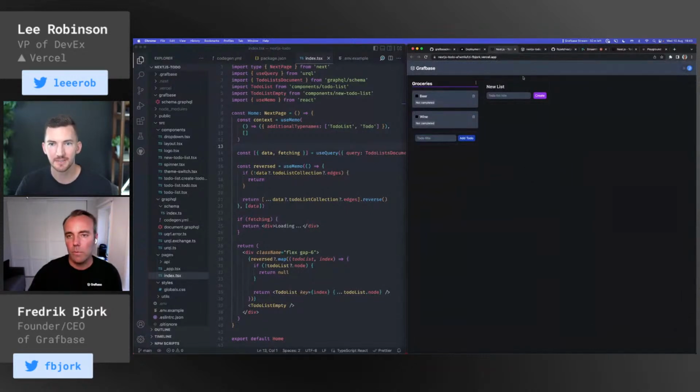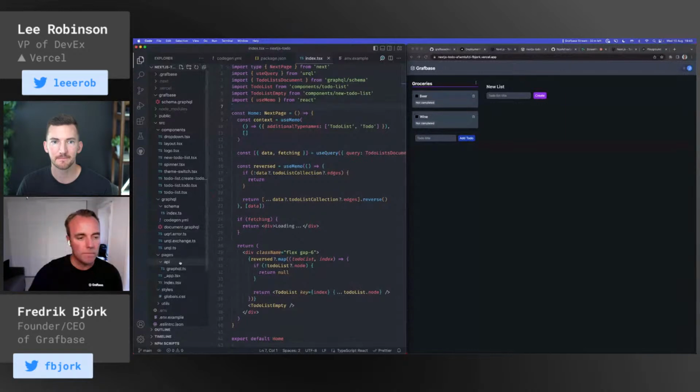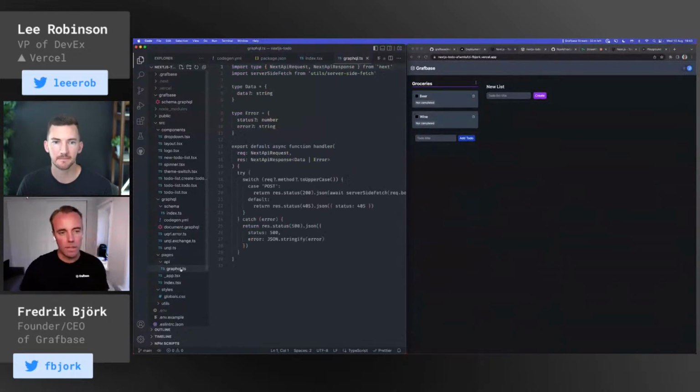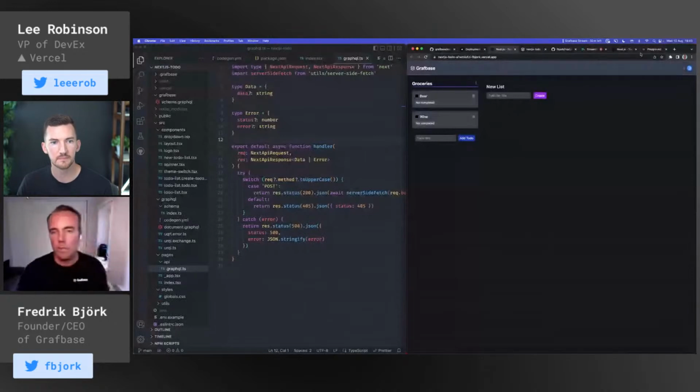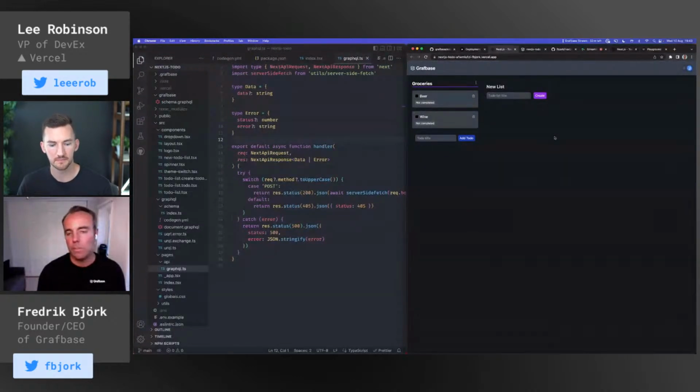Got it. But worth noting, right? This is not as fast as it could be because we're using an API function here. It's basically a proxy that then uses the API key that's provided, because the API key has full access. It could be client directly to the GraphQL API, which will be possible when we enable OpenID Connect, so that you can connect directly from the client, and the JWT token will come from your IDP instead. Yep, that makes total sense.